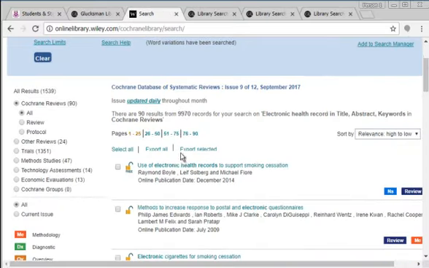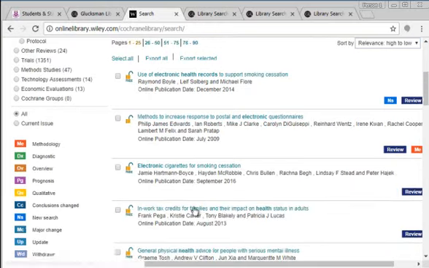And we get a lot of papers: use of electronic health records to support smoking cessation, methods to increase response to postal and electronic questionnaires, electronic health records, cigarettes for smoking cessation.